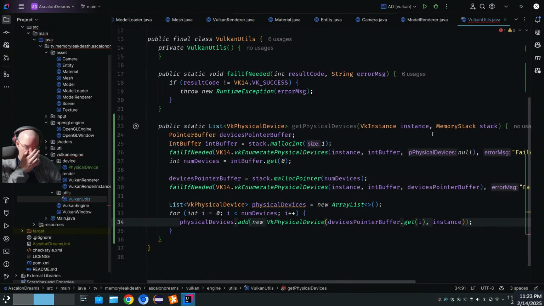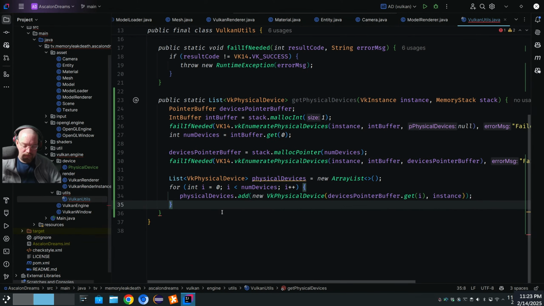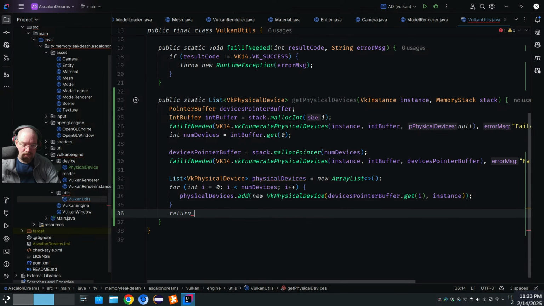Okay. So that'll return the list of physical devices. So we just have to return that. Boom. Okay. So we've got that. That's the Vulkan physical devices.